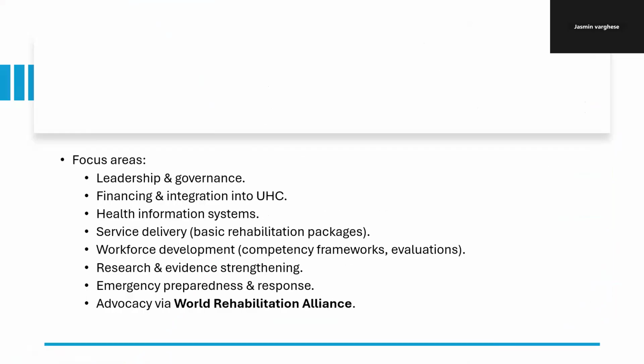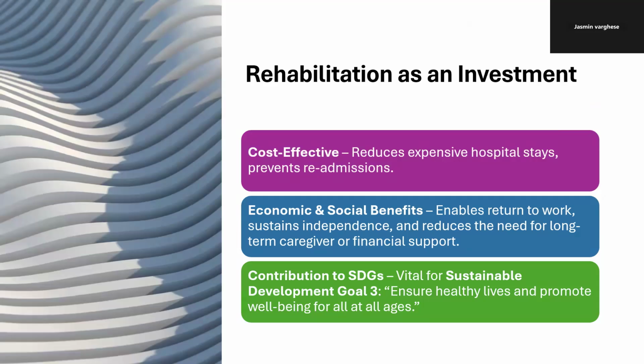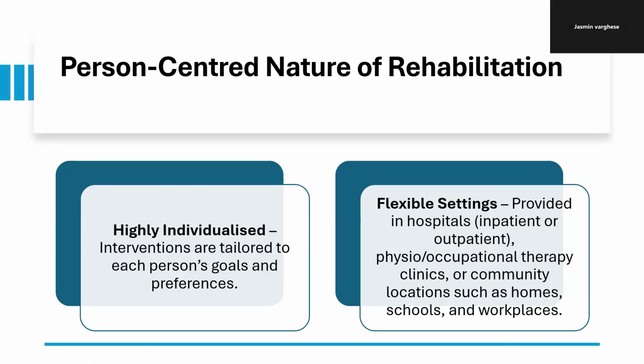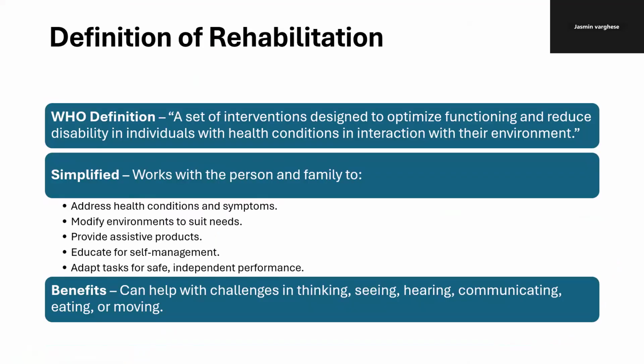So, just think about this misconception and clear your ideas. Rehabilitation is not only for people with disabilities or long-term physical impairment. It is an essential health service for anyone with an acute or chronic health condition, impairment, or injury that limits functioning. Rehabilitation is person-centered. Anyone may need rehabilitation after surgery, injury, illness, or age-related decline.